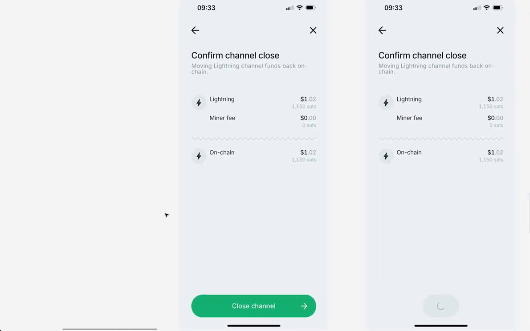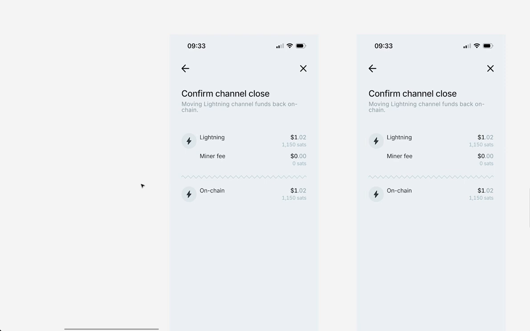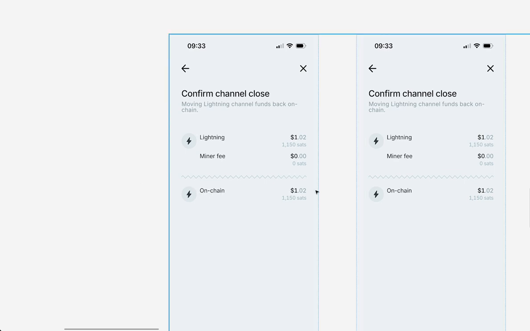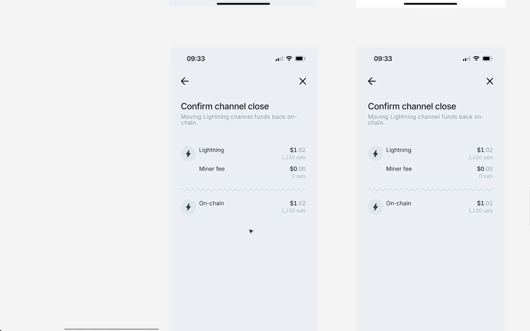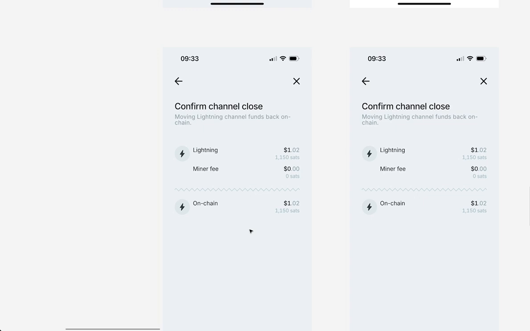I found this one to be a little bit confusing. At first I thought, okay, the bottom one is the total, just like you see in a receipt. Like this is item 1, item 2, and then there's the total. And then there's no miner fee. I was surprised by that too. How am I doing this transaction without miner fees?